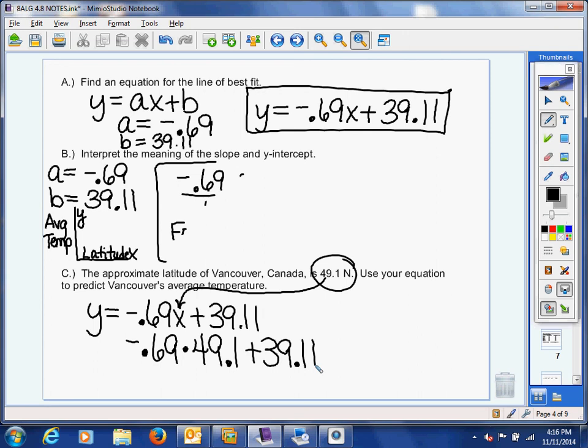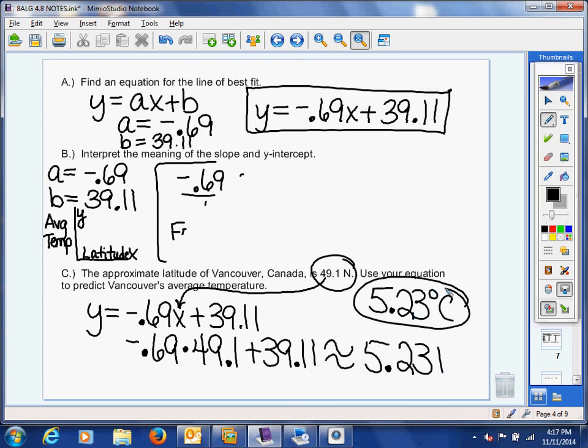And that's going to give us an average temperature of approximately 5.231. And you can just leave it as 5.23 if you'd like. We'll just leave it as hundredths, okay? So there's our degrees right there, and that's the approximate average temperature.